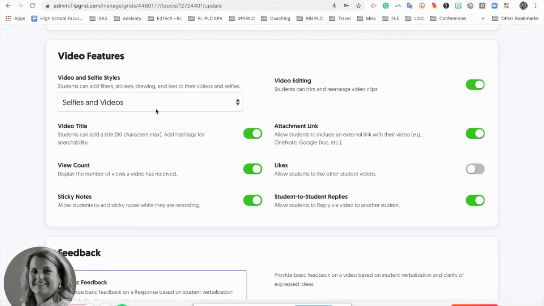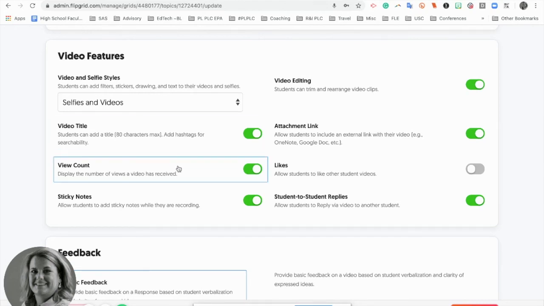So that's what selfie means, is they record the video, they edit the video possibly, they review the video, they take a selfie, the selfie gets put as an overlay on top of their Flipgrid video before they go to the last step, which means they submit. And a lot of students miss that last step, but it's all laid out for them step by step until they get to the submit.